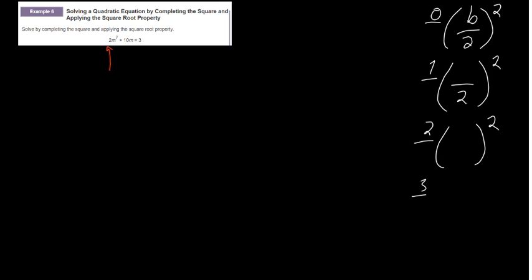So how do we make it a 1? We need to divide this entire problem. We have to divide the entire problem by 2. Okay, so if I divide the entire problem by 2, I will have m squared plus 5m is equal to 3 over 2. Okay, so I divided the entire problem by 2. Now I can proceed. So what is my value of b? Well, that's a positive 5. Okay. And then 5 divided by 2, that is unfortunately 5 divided by 2. And then 5 divided by 2 squared is 25 over 4.